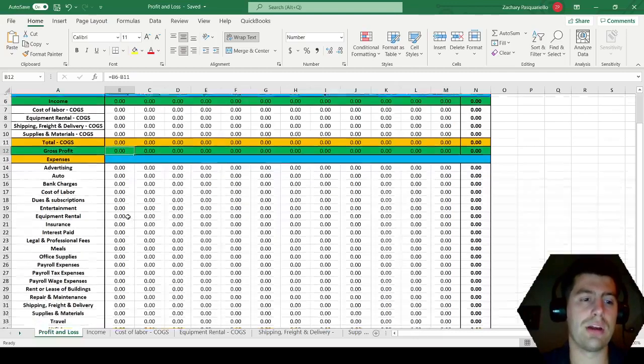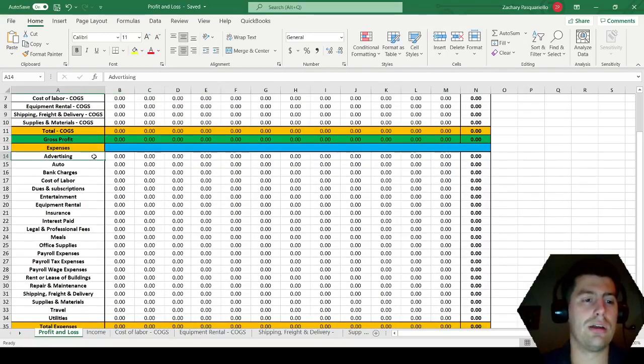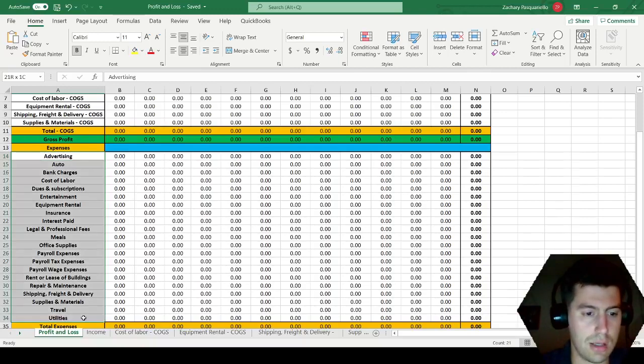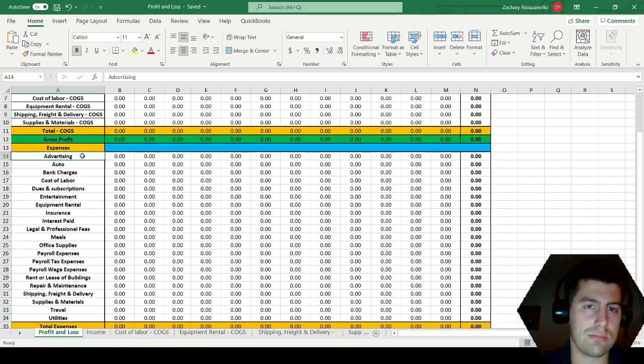And then below here is a list of 21 expenses that I see most often. So advertising, equipment rental, insurance, professional fees, office supplies, payroll, repairs and maintenance, supplies and materials, utilities. These are all of the expenses that I see most often.